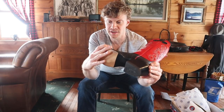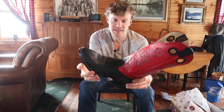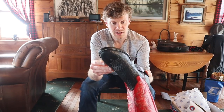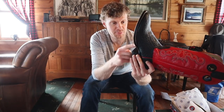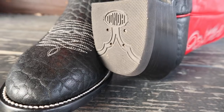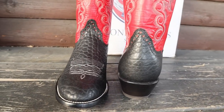The value here is incredible — leather sole, stacked leather heel, leather insole, leather lined, leather shafts, leather vamp. This is leather throughout except for the shank, and I believe there are two shanks in here. I think that's the Hondo way — they have two shanks inside the boot for extra support. They also have the brass nails and lemon wood pegs, and a single stitched welt. It is a great looking boot. I can't get over the texture of this bull hide.